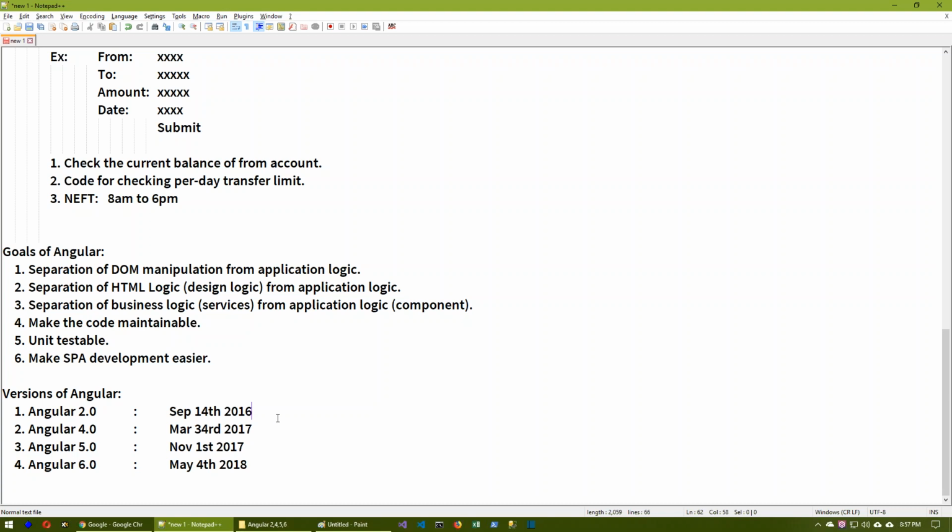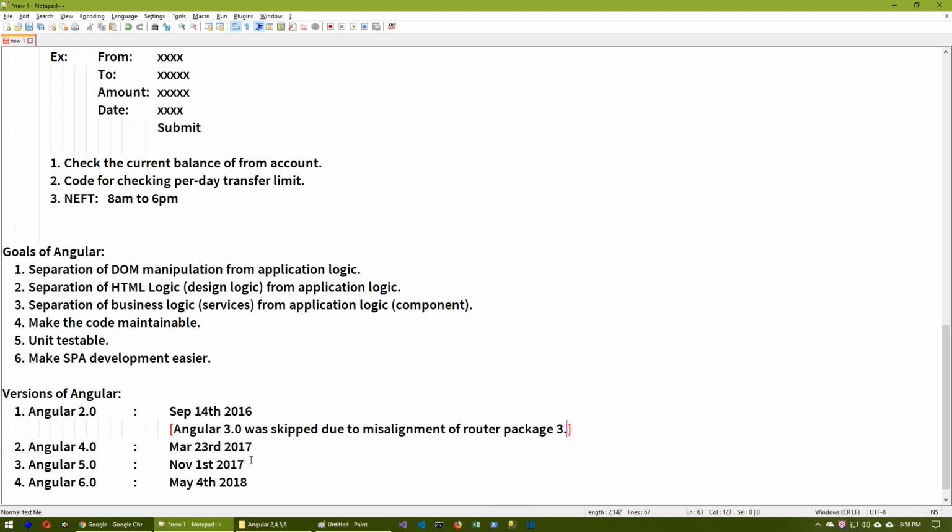The reason why Angular 3.0 was skipped was due to misalignment of the router package 3.3.0.